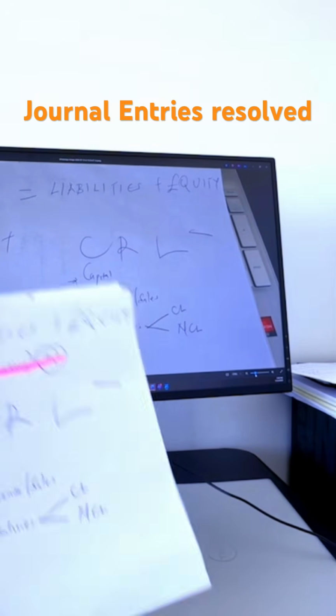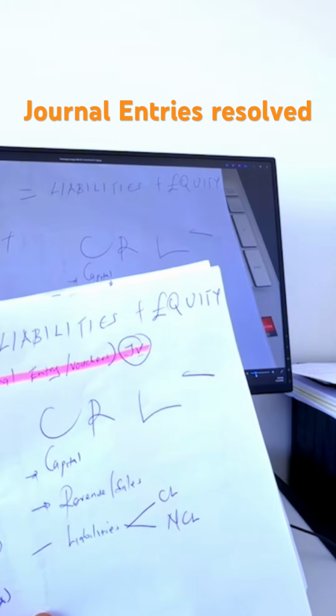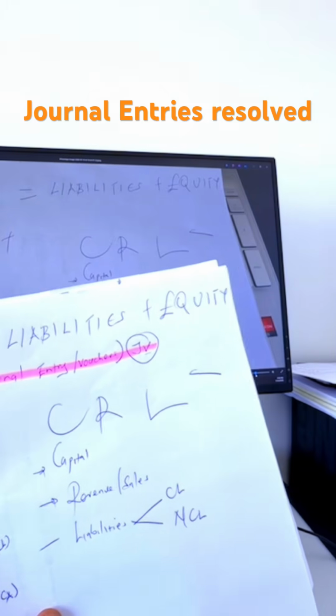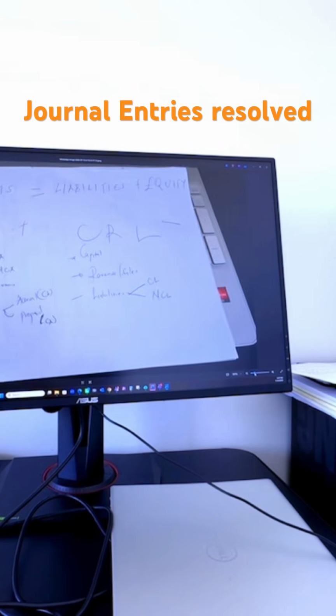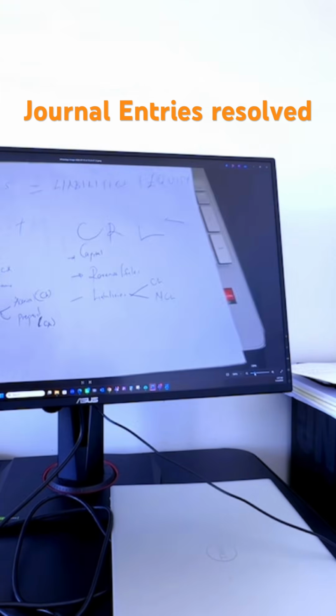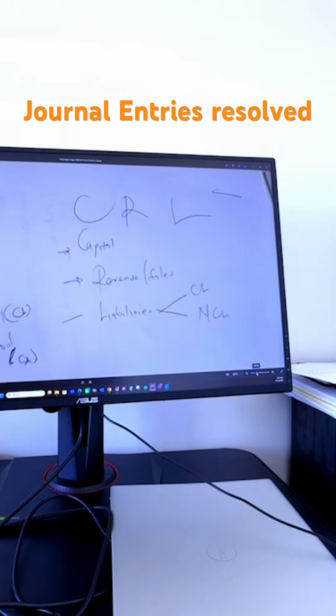Now, there are things you should know. My focus here is on the journal entries and journal vouchers, JVs, to know when to debit and when to credit. Let's start by understanding how these accounts behave. I have a simple formula for you here. I don't know if you are able to see it clearly. Let me try to zoom in. Zoom out. All right. I have a simple formula for you here.